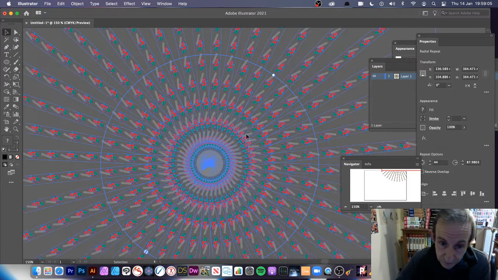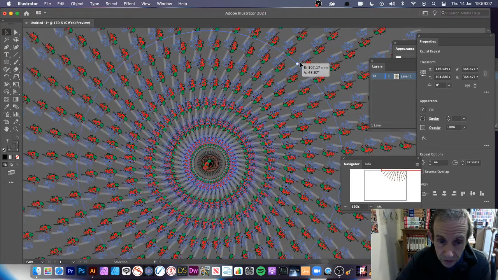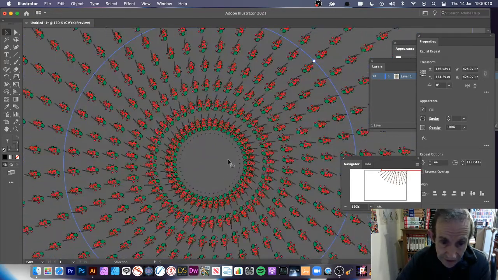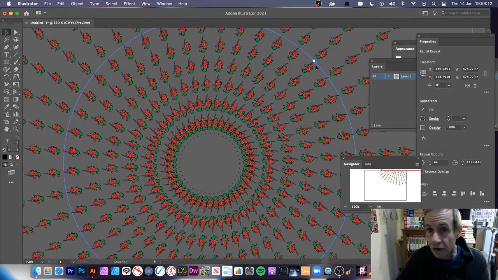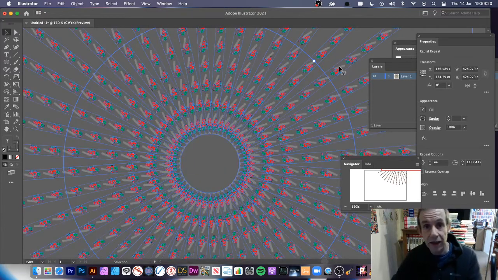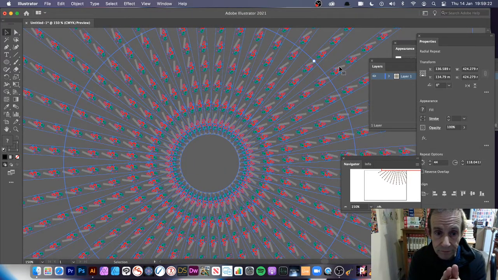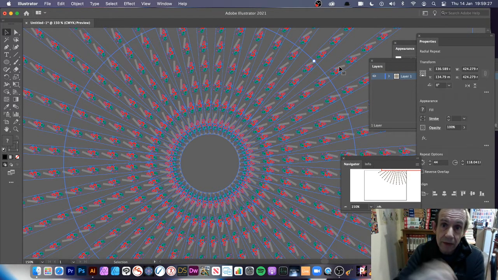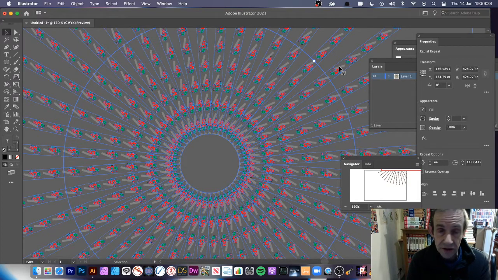Now, what you can also do, you can obviously take that out from the center, because you can see them all adding into the center there, but you can see this design. What you can do is go to your Window and Library. So Library's there, and just drag the whole thing into a library. As a library item, what you can then do is go into Photoshop and drag it out from Photoshop. In Photoshop, you obviously drag it from the library, put it into Photoshop and just edit it, apply effects to it, use it as a layer, and much, much more. And obviously any other application that uses the object.